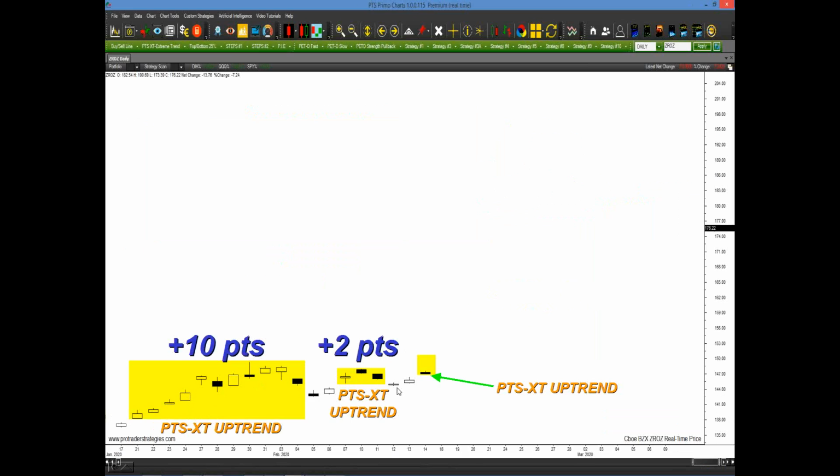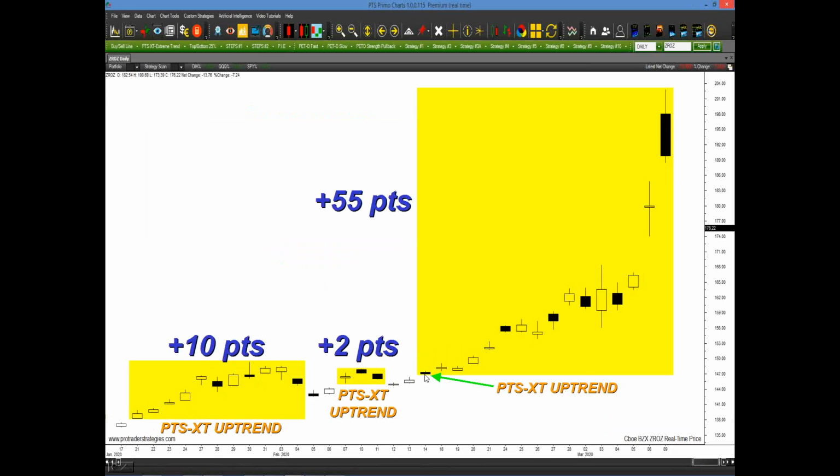It means not to give up, because many times the very next setup may be the one that makes back your loss. Now, sure, maybe you lost 2, maybe you lost 5 points. How would you have liked to have known that you were going to make 55 potential points? Now, we're not saying you would have, but potentially you could have, because the stock went up 55 points in roughly about 3 weeks, coming into this last week.